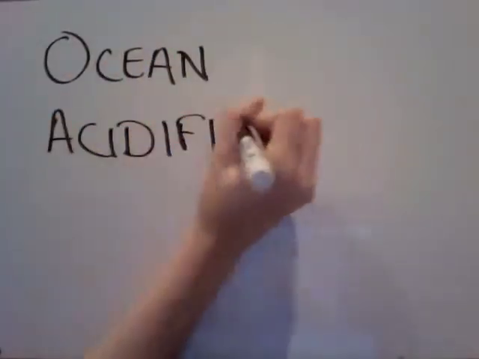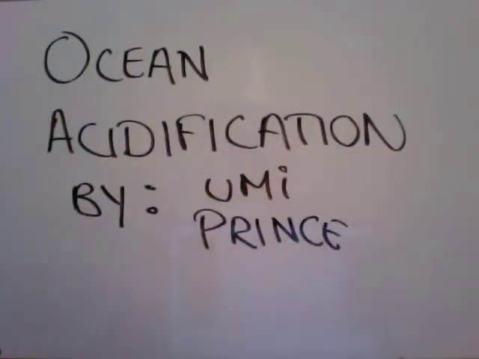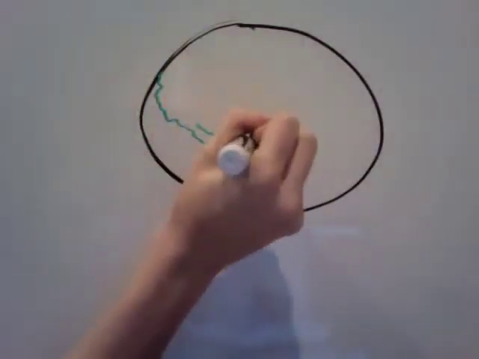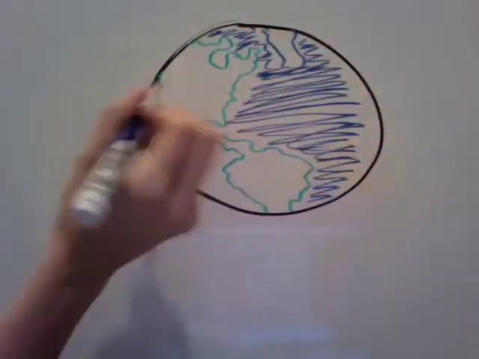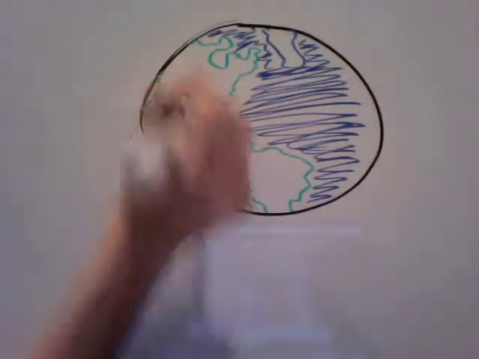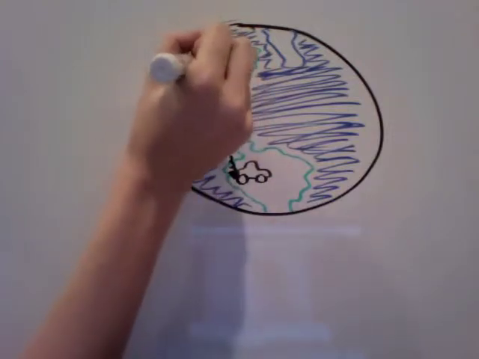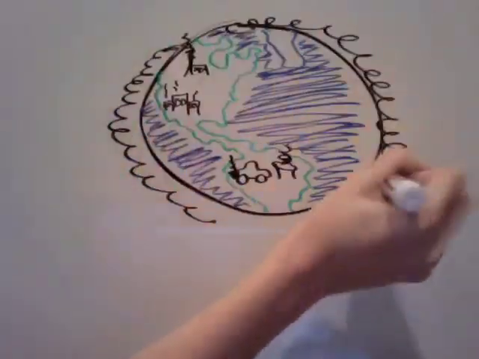The chemistry and consequences of ocean acidification. The main cause of global climate change is carbon dioxide that is produced by human beings. The most well-known symptom of global climate change is global warming, but not many people know that the carbon dioxide given off is also acidifying the world's oceans.